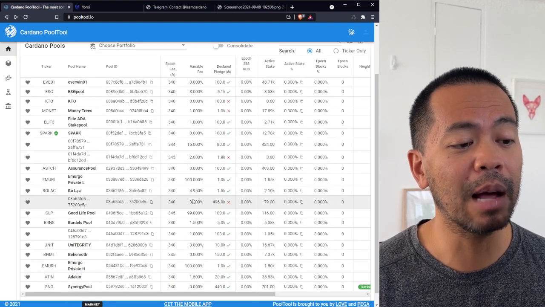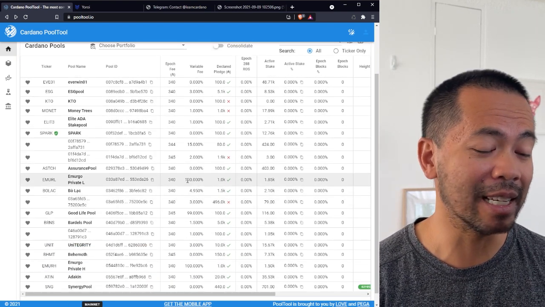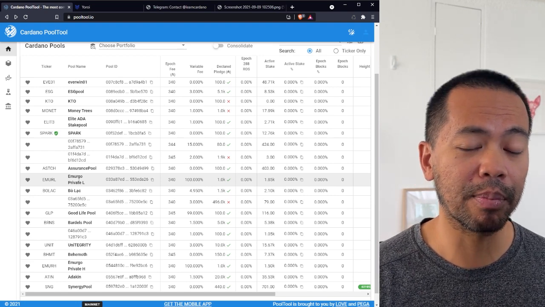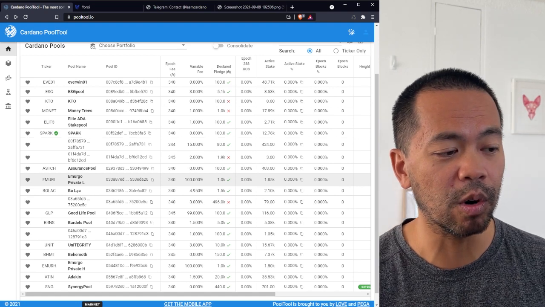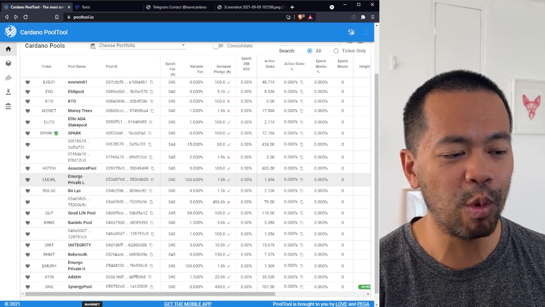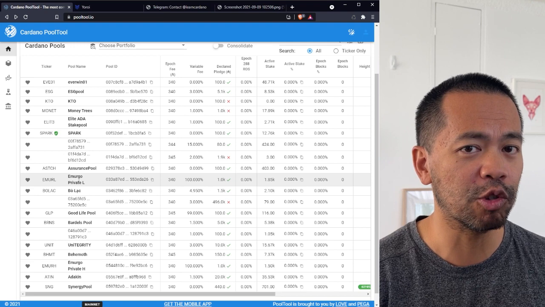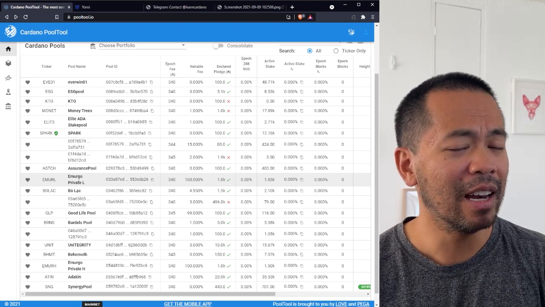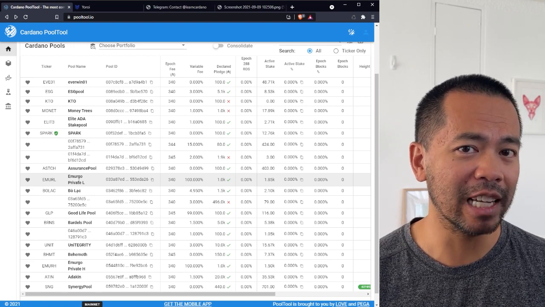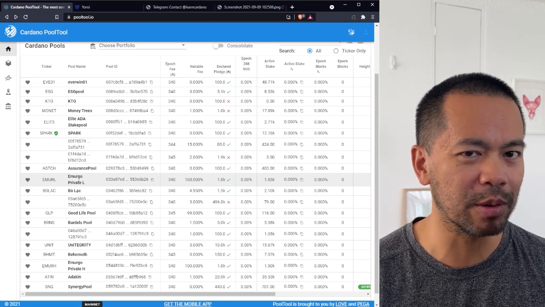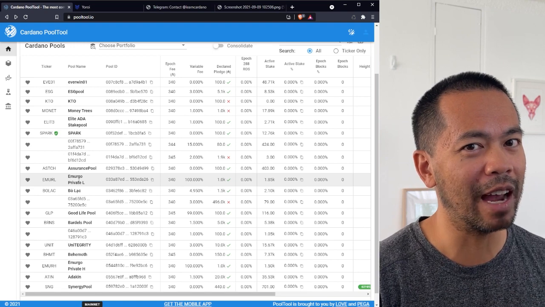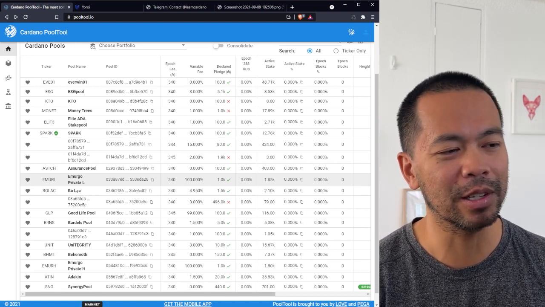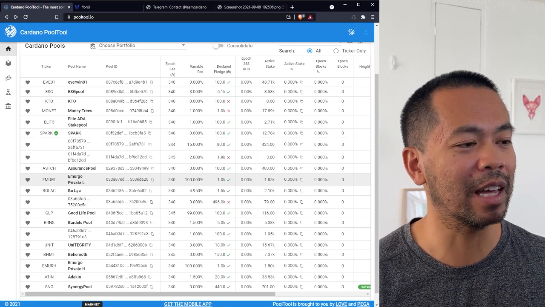Now, you can see a couple of pools here that run at 100%. These are the pools that you don't want to be delegating to, mainly because they're probably private pools, or they're doing something else with their pool and they're not trying to attract more delegates to it. So it might be a slightly different setup. Now, that doesn't take into account ISPOs or distribution models where you delegate all of your ADA and all of your rewards, and in turn you get a different token. So that's a slightly different model, but we won't go into that now.